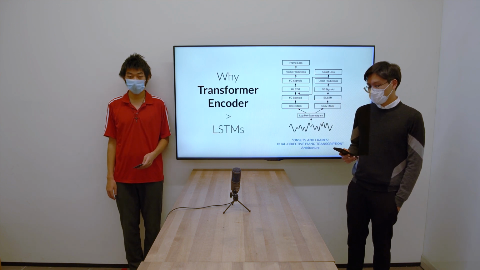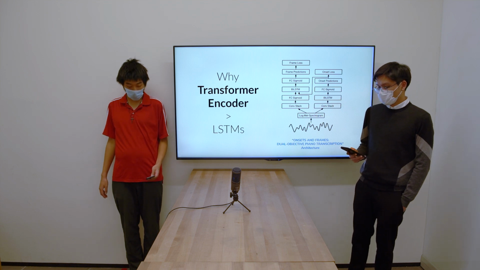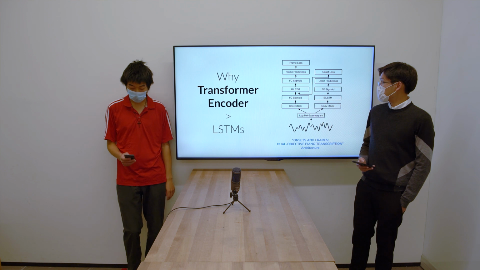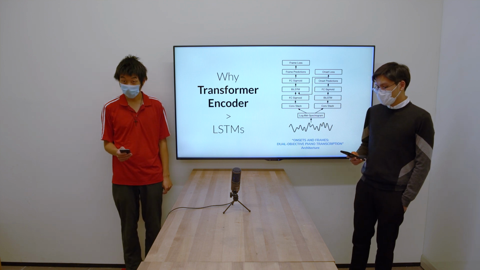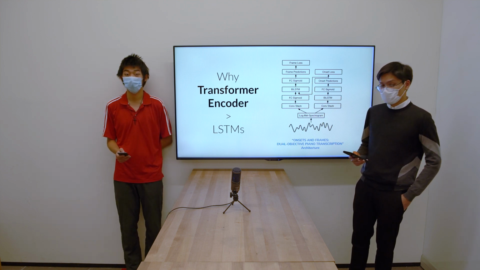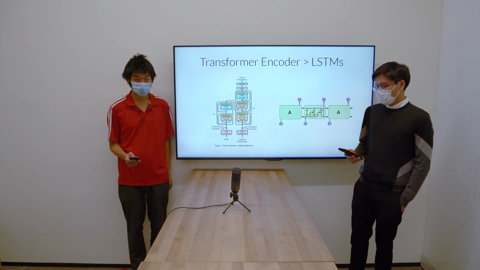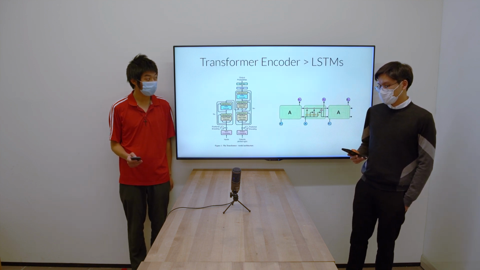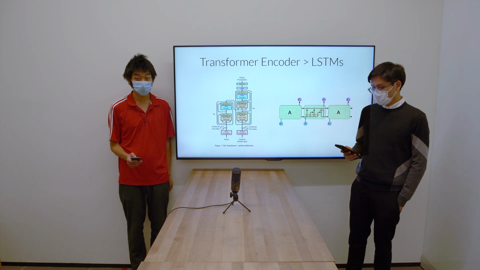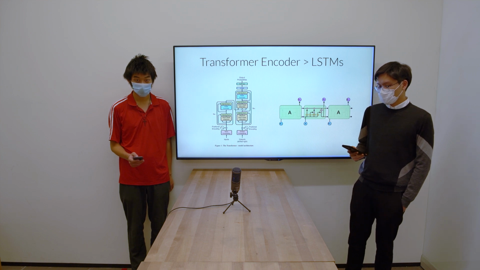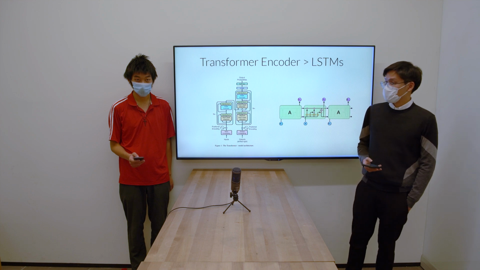Now, why the transformer encoder? As you can see from the diagram, the original paper on which our model is based used LSTM as a decoder. We decided to replace LSTM with a transformer encoder, because ever since its introduction in 2017, the transformer has consistently outperformed recurrent neural networks in many sequence modeling tasks. That is why we believe that by using transformer in our model instead of using LSTM, our model will perform better than the original paper.